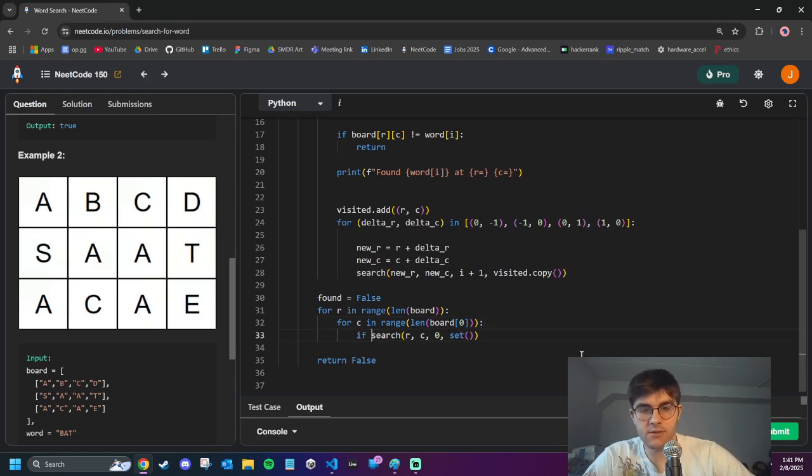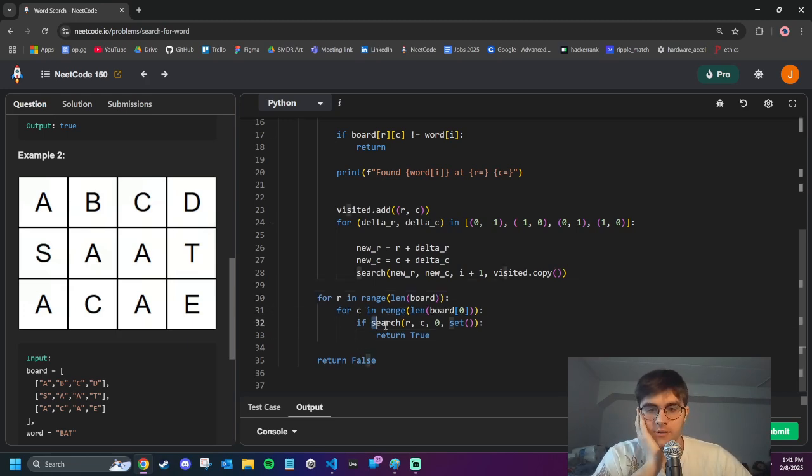If any search returns true, then return true. And if you get to the end, then return false. Can we just return this search?